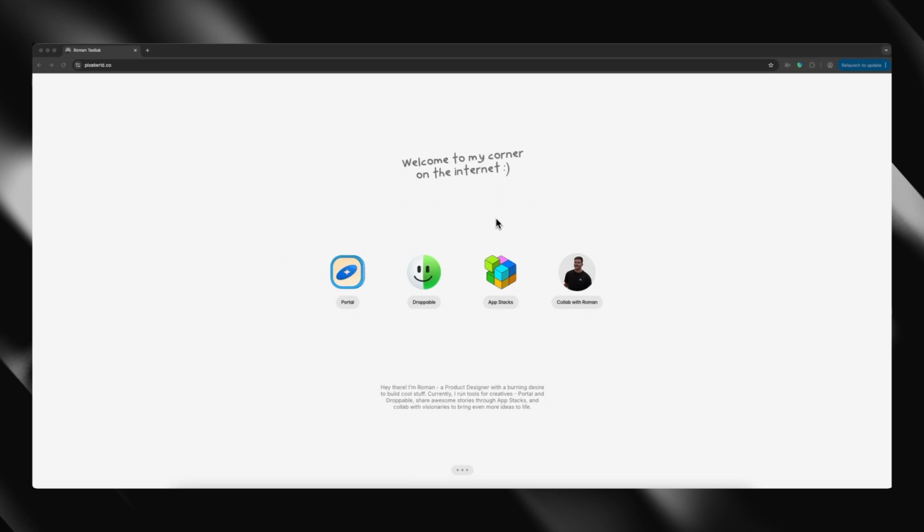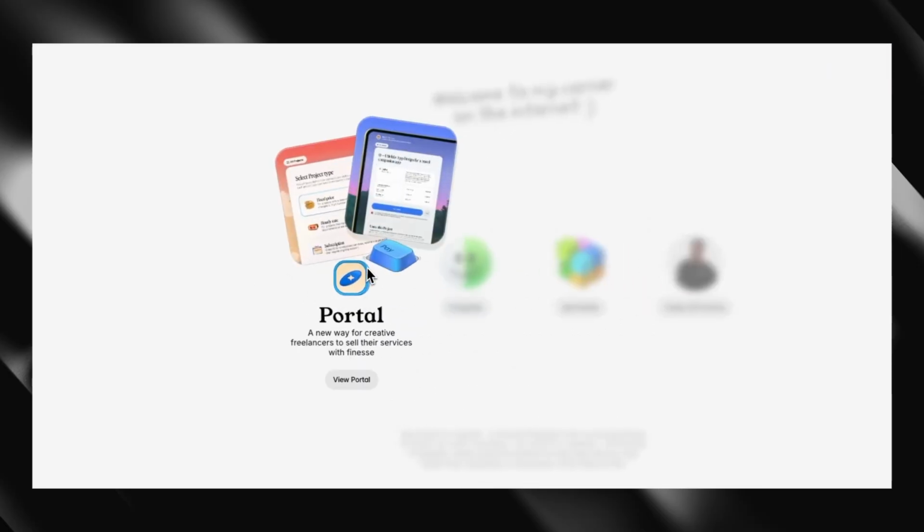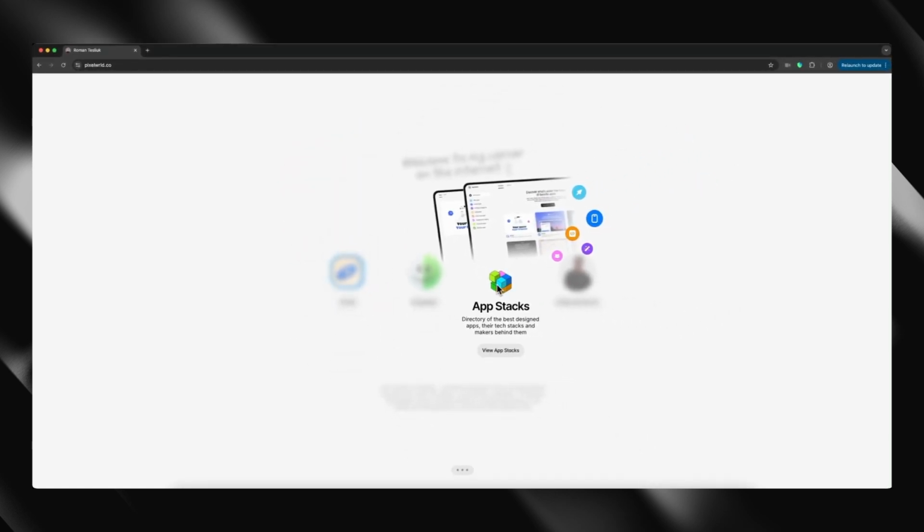Now, at first glance, this first website might look a bit too simple. I mean, we have a cool heading font, some illustrations, but nothing special, right? Well, you're wrong. The magic here happens in the beautiful interaction animations. The reason why I love this design so much is because it doesn't have anything unnecessary.